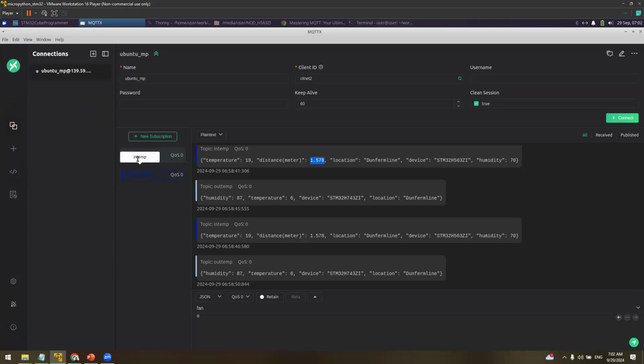We have two different topics, in temp and out temp. Using these topics, you can monitor this sensor data, and you can even control one of the fans which is connected to my system, my controller. So I'm going to show you that.